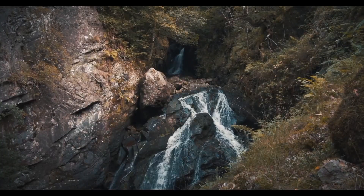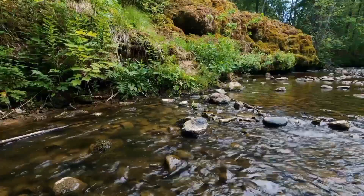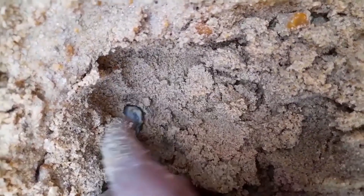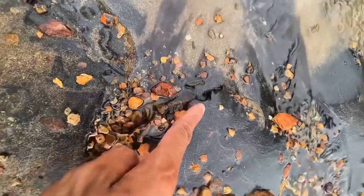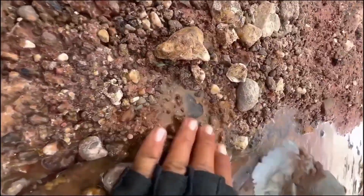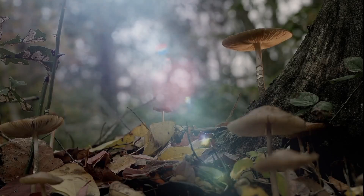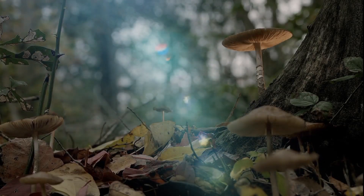Another layer of the untold trick involves water flow dynamics. Rivers and streams act as natural sorting machines — lighter materials wash away while heavy gemstones settle in predictable locations: inside bends, behind large boulders, and at the base of waterfalls. A careful eye can detect patches of black sand or unusually coarse gravel, reliable signs that heavier materials, including gemstones, are trapped there. Beyond soil and water, indicator plants extend the story.